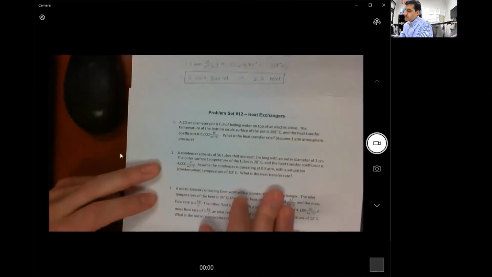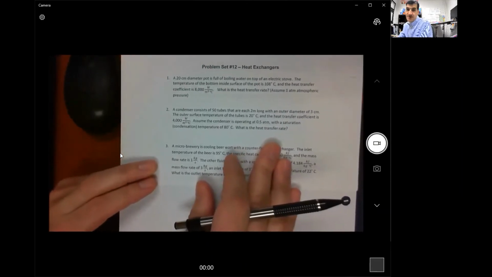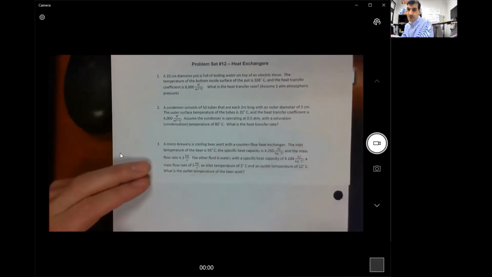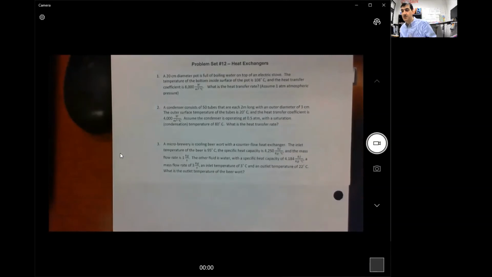And our last problem is near and dear to my heart. It's about a microbrewery. So this could be like the Distill Brewery that is not too far from my house. And I've taken a bunch of tours of the Distill Brewery. It's a great deal. They give you a souvenir glass, and they give you samples, and they give you a discount on merchandise if you take the tour, which is like $7 or something like that. So it's a really good idea to take the tour of the Distill Brewery if you're at all interested.